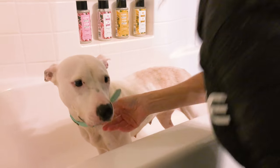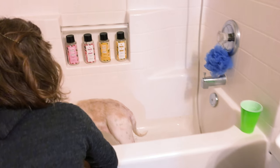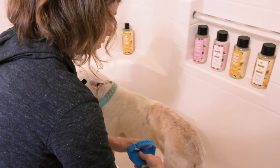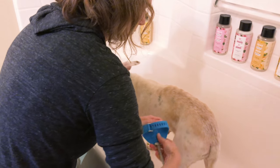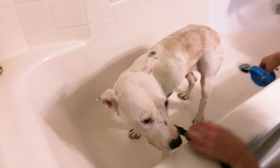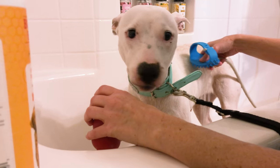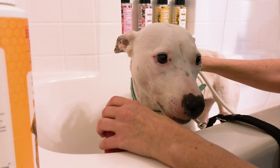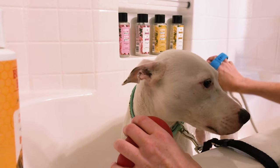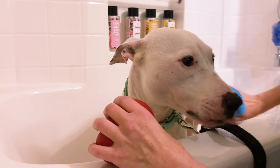It helps if you have somewhere to clip them in the shower, but most people don't, so you want to clip them back to yourself with a hands-free leash — just something so they don't come flying out of the tub if they get a little concerned. I'm just going to turn this on nice and slow. I'm going to give her a little bit of peanut butter in this Kong and move it over her slightly. You can see she's kind of unsure, not really sure what's going on. I'm just going to gently go over her with it — she's unsure but not completely petrified.